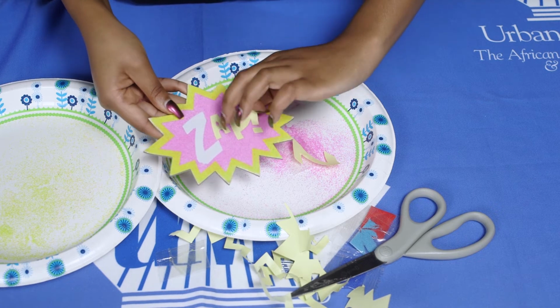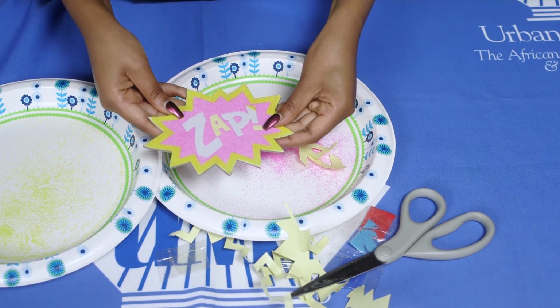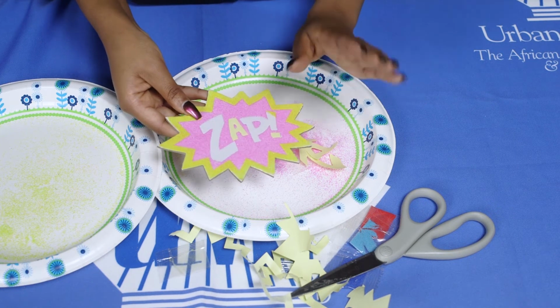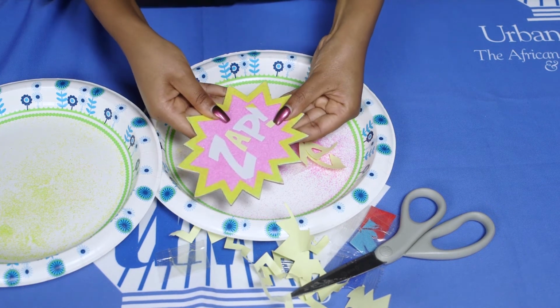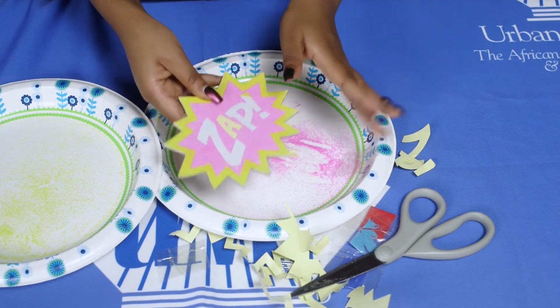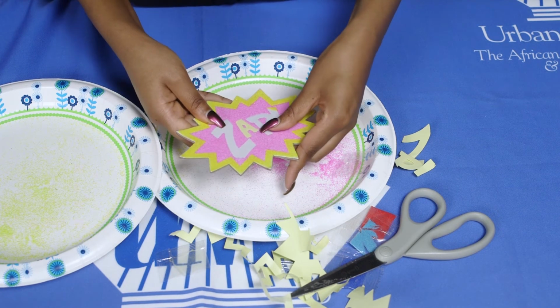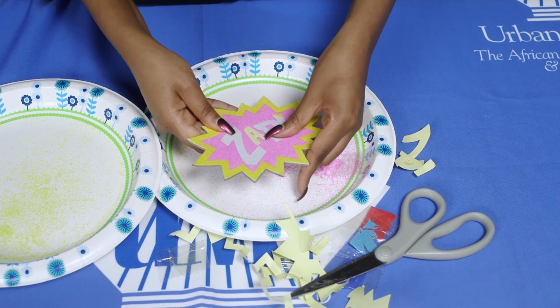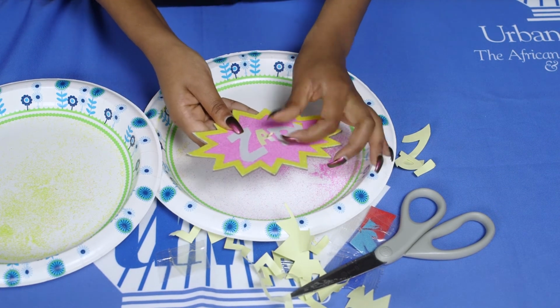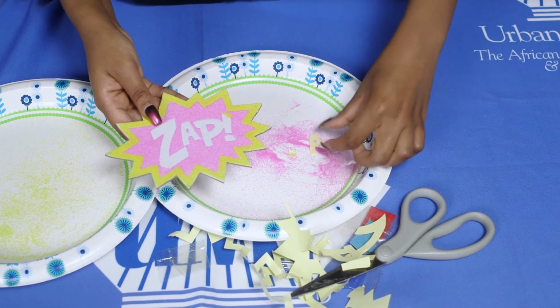Mine says zap. I think some of them say smash, kapow. As we said, they come in packs of 12, so there are different words on each one, as well as different colors in each pack. So the students can pick which colors they want. It's all up to them. Or if you want to let them use more than 3 colors, or if they just want to use 2 colors, they can do that as well.